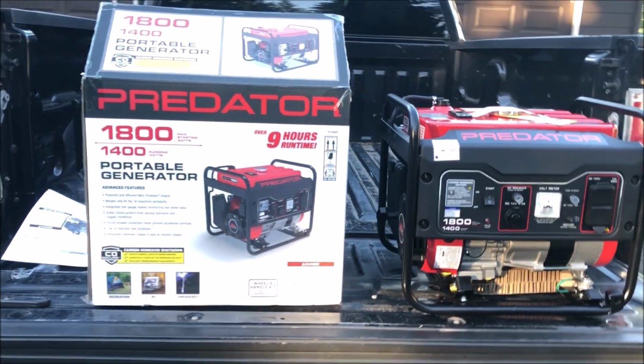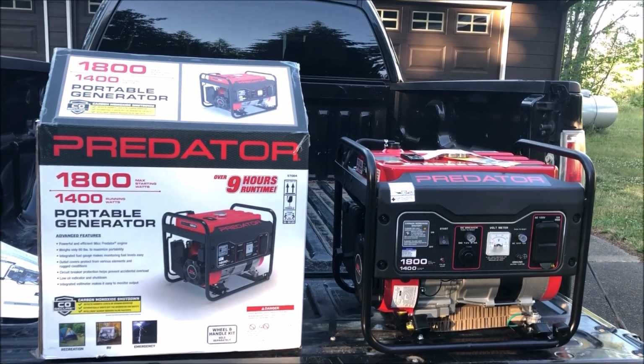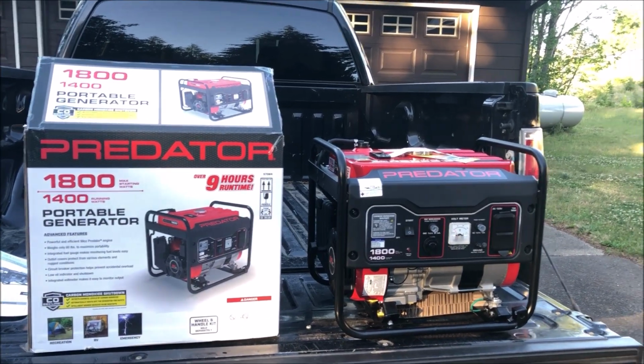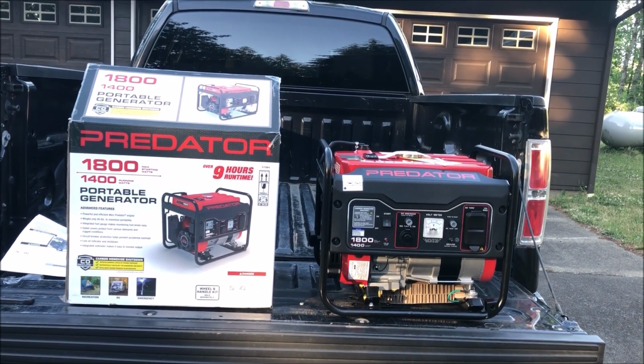It's got the low oil indicator shutdown. It's got that voltmeter. It's got the fuel cutoff option, so you can turn the fuel off. It does have a fuel gauge. So for a low-priced generator, I think it's going for about $279 right now. It really has a lot of features.